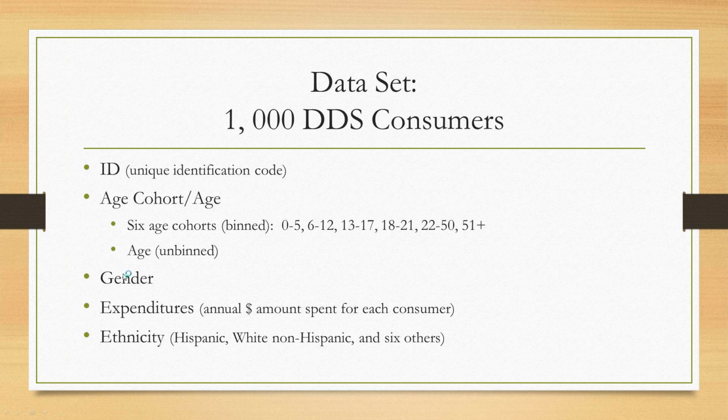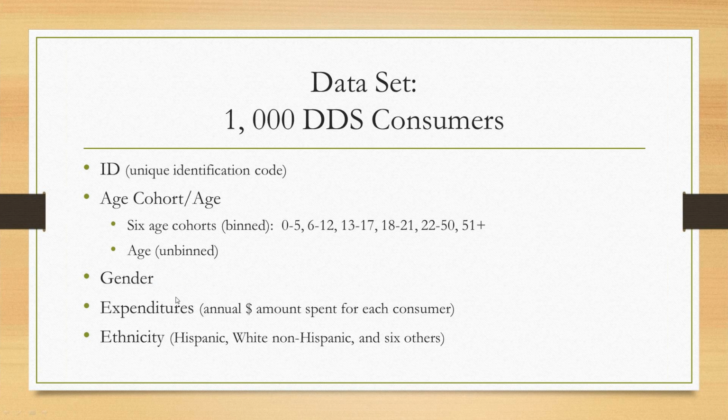And these are individuals that tend to be even more costly due to the fact that their support system with their parents is no longer available, so it would be more expensive. We also have age unbinned, which is available for somebody if they want to do other analysis. But we try to stress to students that you have the age cohorts and talk about the life cycle that goes along with that and how, as they go through, they tend to be more expensive.